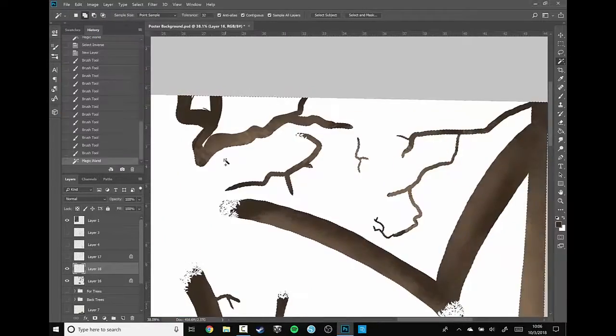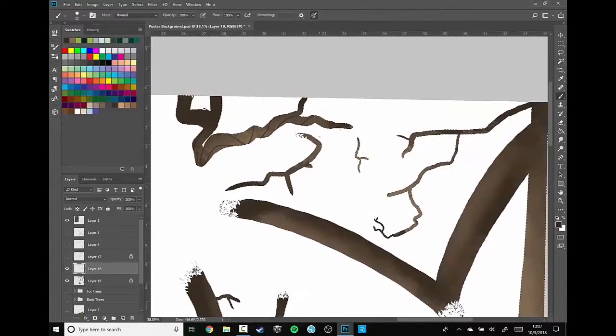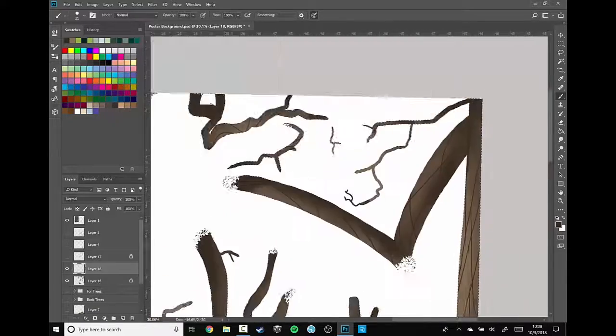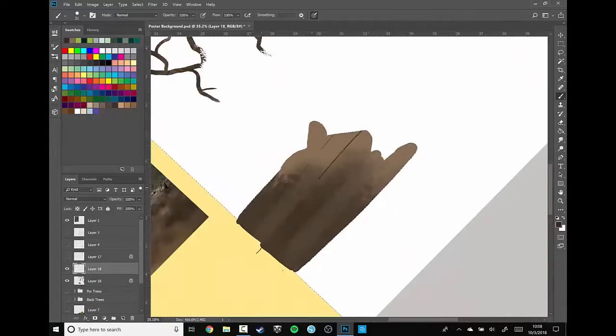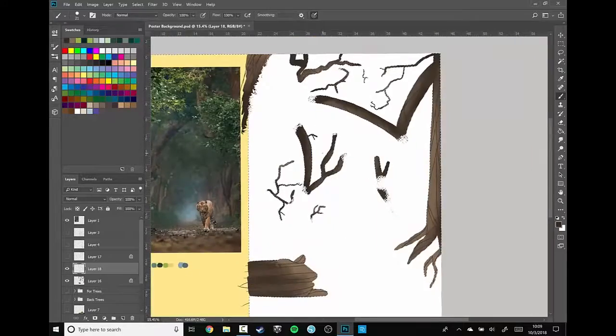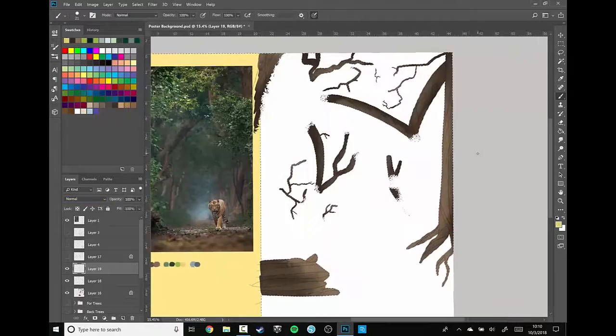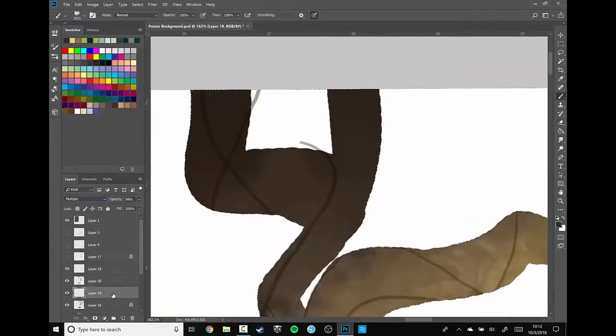I again made them so I couldn't color out of them. Added the bark texture, and then I'm going to blur that a little bit to add a little bit more depth to those. And that's really all I did to the trees. I didn't give much attention to those because I really wanted to pay more attention to those leaves, as that is a thing of mine I'm still working on. One of the critiques I got on this piece was that the leaves in the background and the leaves in the foreground were the same size.